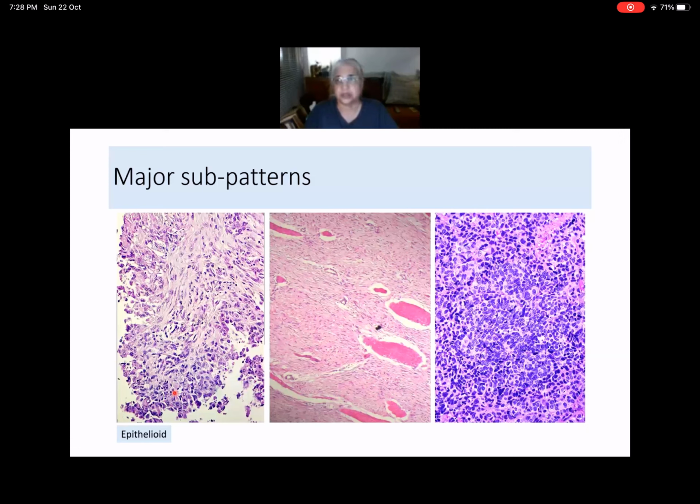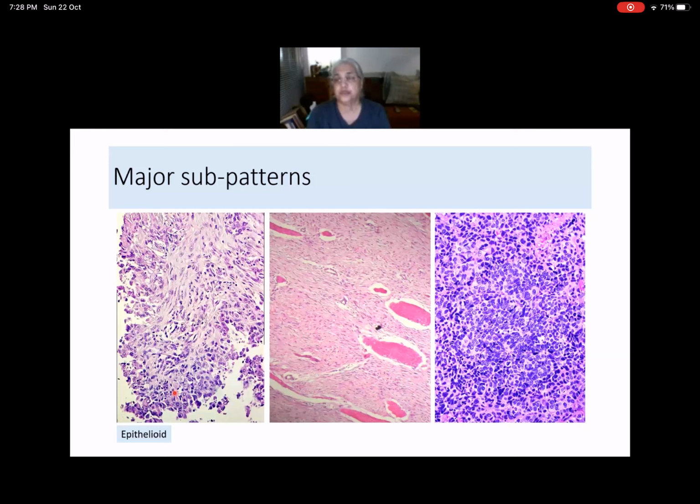Bushra, have you heard the term? Did you hear the term, Bushra? No, I'm calling you, Shubhra. Have you heard the term sarcomatoid carcinoma? Yes, ma'am, heard of it. Then if you know that term, it's got spindle cells. So what is the pattern of a sarcomatoid carcinoma?